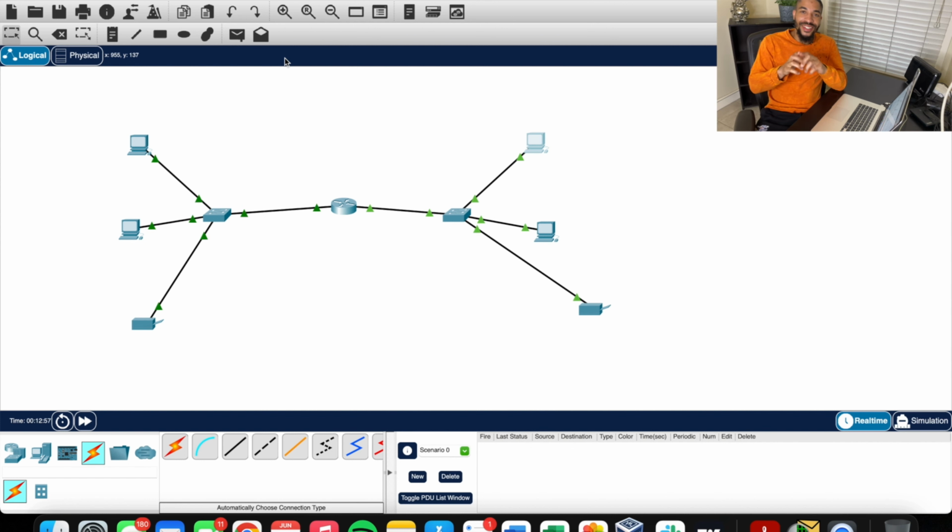So yeah, that'll be it on this one. This is a simple network that we configured. This is just like if you had a small office you were working with like two different departments. You had one router, a couple switches, and you just needed them to communicate quickly. This is how you can do that.